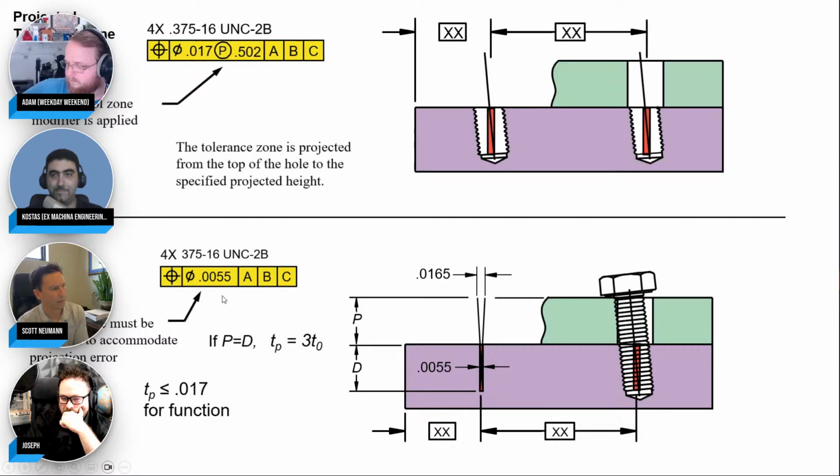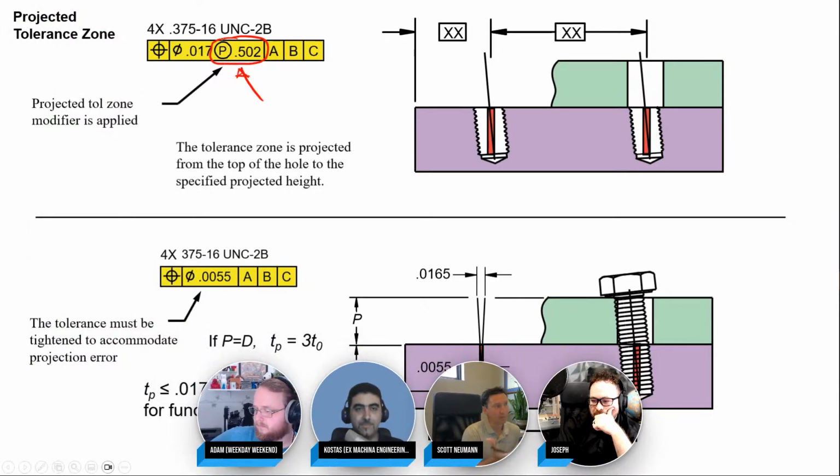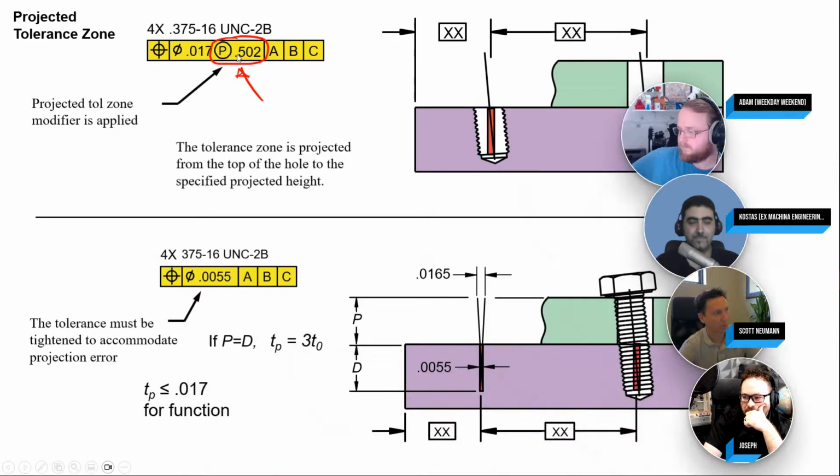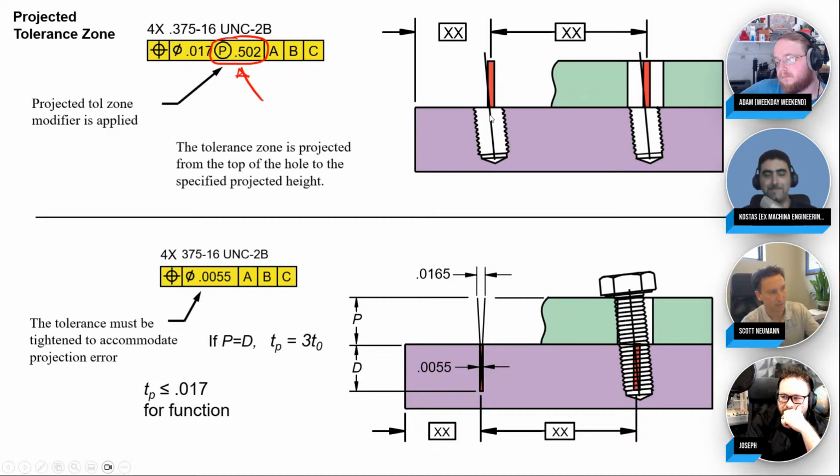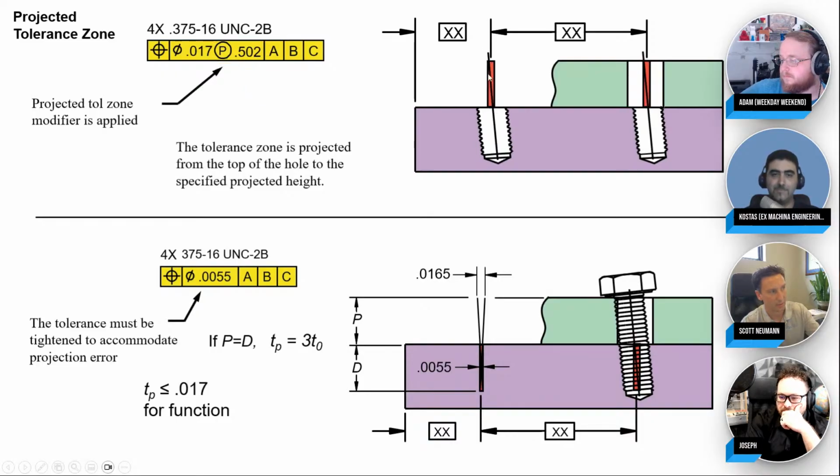But there's a better method, and that's to project the tolerance zone. So that's what this P modifier does. We call it a modifier because it modifies the tolerance zone, and I don't want it to extend the length of the feature anymore. I want it to be projected out of our threaded hole, and then you always specify a height, the 502, which is the thickness of the mating part. So watch the tolerance zone now. I'm going to modify it because now it's going to shift up, and now it's no longer existing down inside the threaded hole. It's now going to be shifted to be up here. So now the axis of our threaded hole has to be good here and here, and nobody cares about the position at the bottom of the tapped hole because that doesn't mate into a clearance hole.